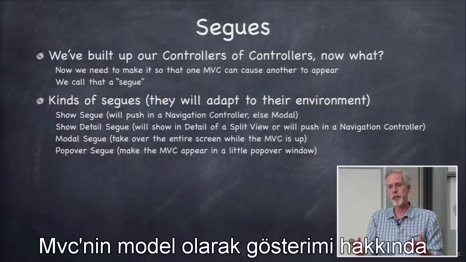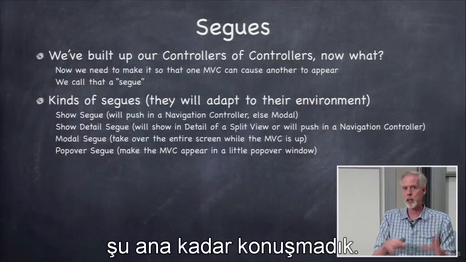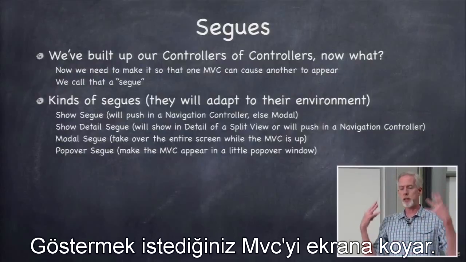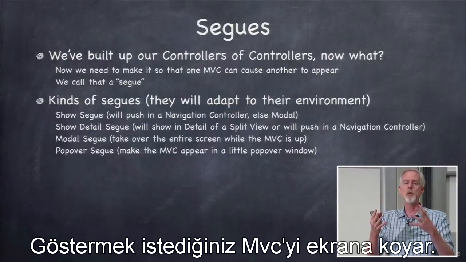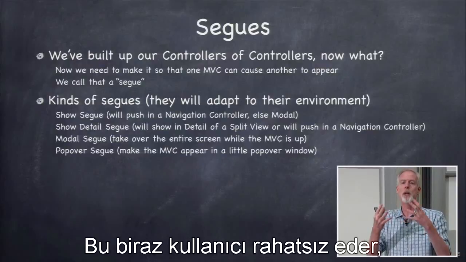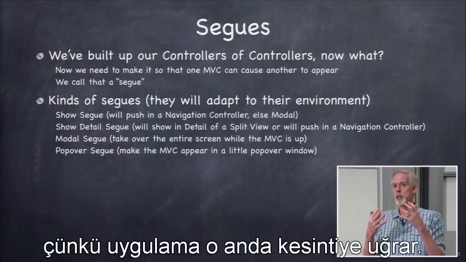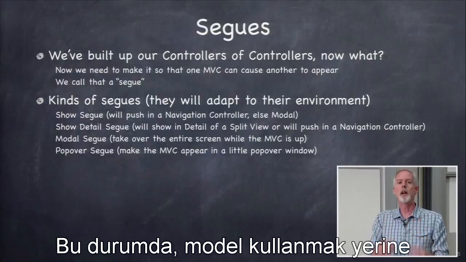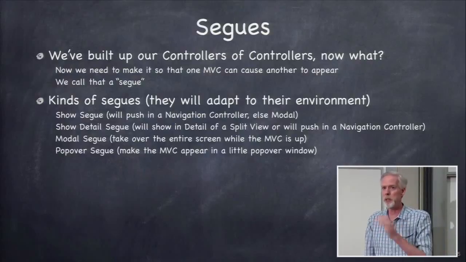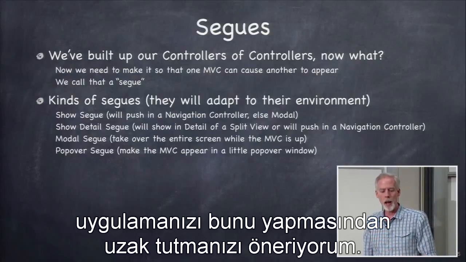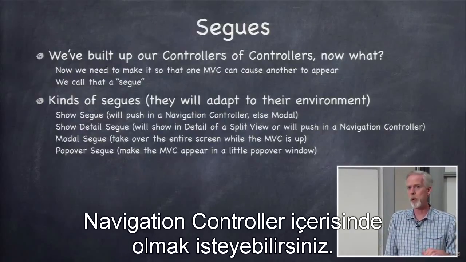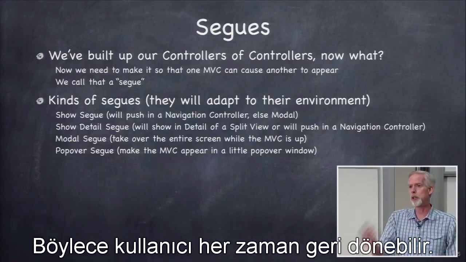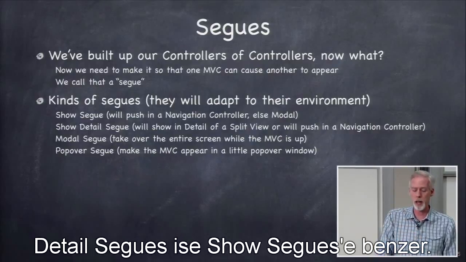Okay, so now modal presentation of an MVC, we haven't talked about that with all these other things, but basically it just takes over the entire screen. Okay, just completely takes over the entire screen, puts the MVC that you want to show on screen. So it's very kind of disruptive to the user a little bit because their app is stuck. It can only do what this MVC is asking them to do. So I kind of recommend against using modal and trying to keep your apps from doing that. So if you're using a show segue, you probably want to be in a navigation controller so that it will slide it on deck. Because then the user can always go back. If they didn't mean that, they can go back.